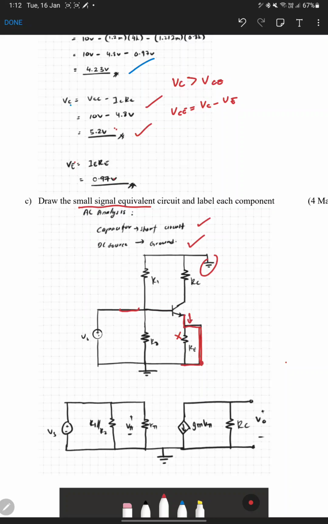So first of all, to apply the small signal, you draw from the transistor itself. So you have 3 points. We have a base B, E, and C. At the base, you have the transistor R pi, and the voltage drop at the R pi we call the V pi. And then our emitter we connect directly to ground, so no RE here. And then at the collector we have a diamond, the current here, so the current is GM V pi.